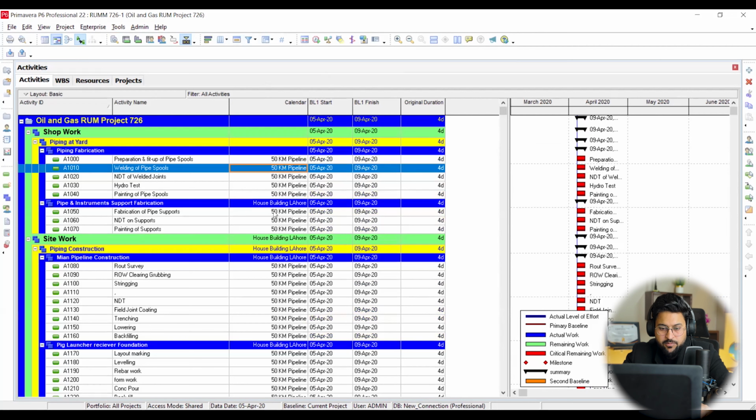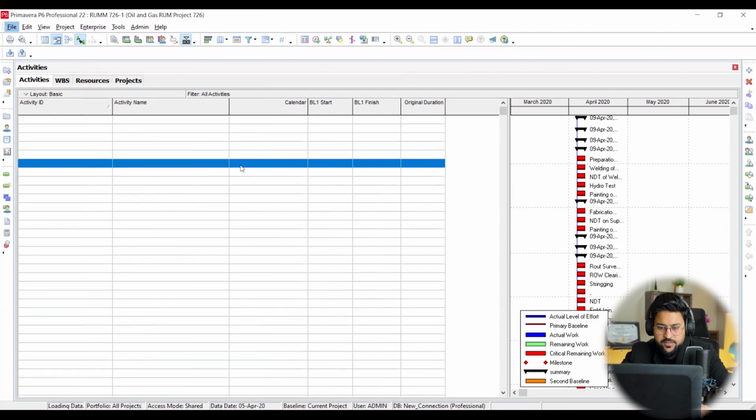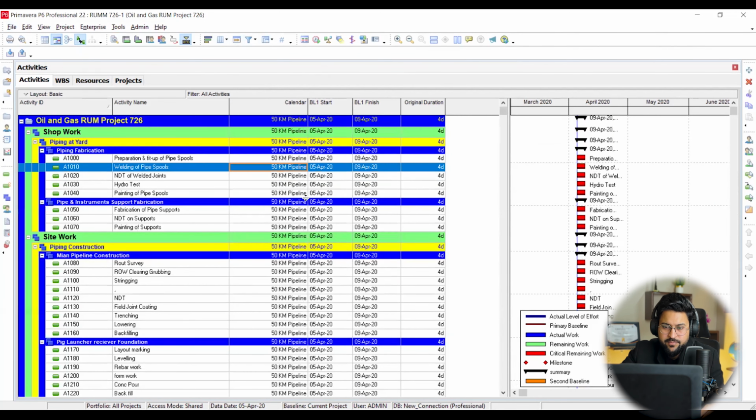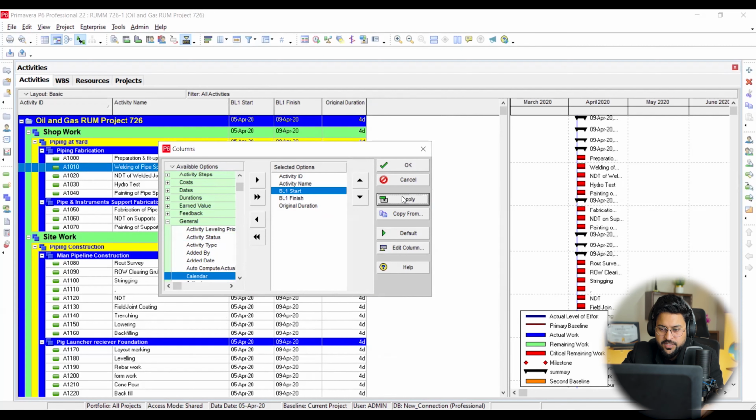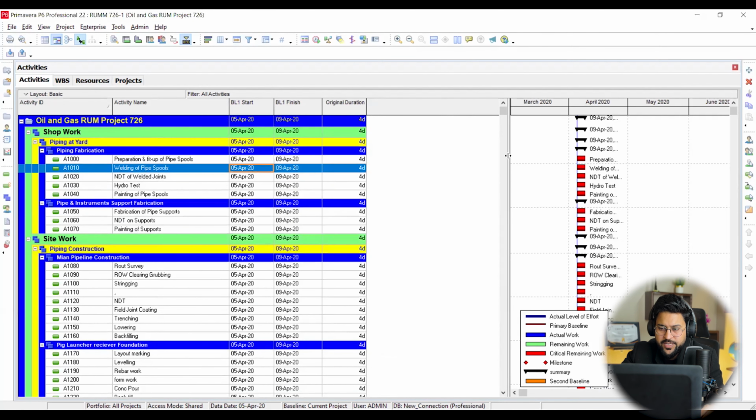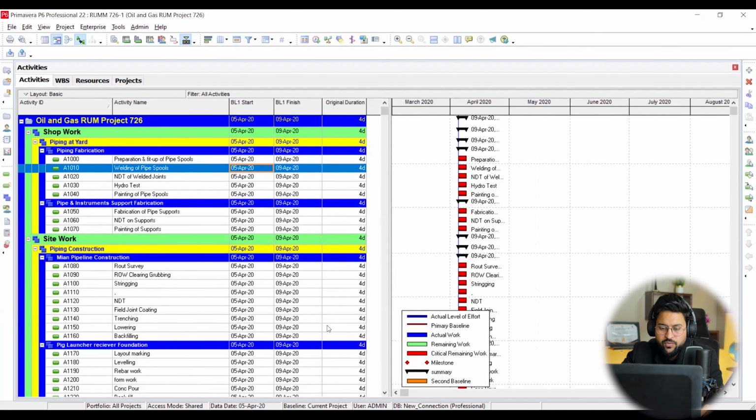But my WBS are not changed, they are showing the same previous old calendar. So I need to go into file and refresh data. It's changed as well. See, same on the same page. So that is how it's done for the calendar assignment. Now what I need to do, I have to kick it out, because I don't need it anymore, something like that, right? So these are the basic settings you have to work on while working on Primavera P6.